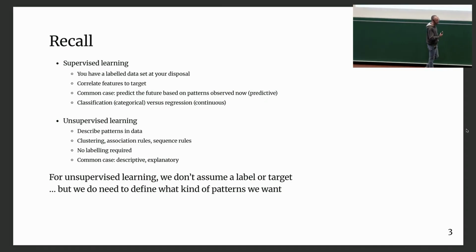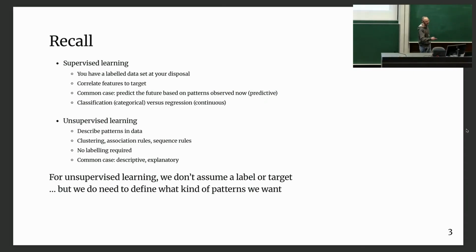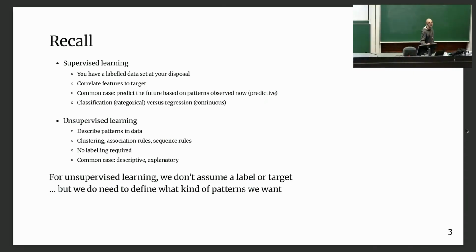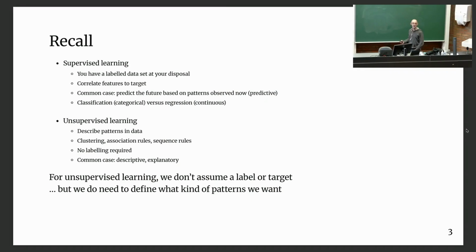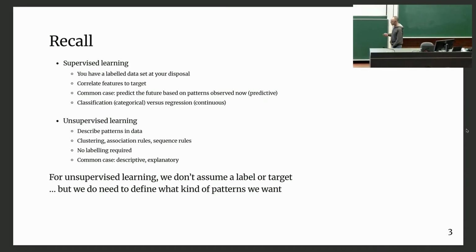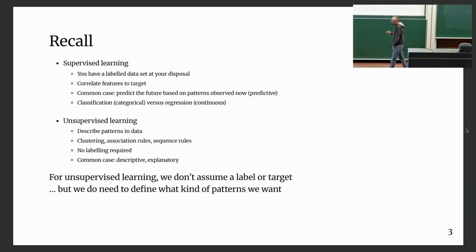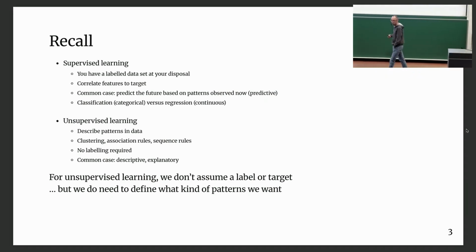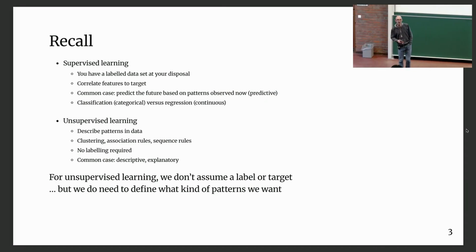If you would use association rule mining, then the type of patterns that you want to find is, if this and this and this shows up in the basket of a customer, for instance, what other elements are also likely to be in there? So then your pattern looks more like that. For dimensionality reduction, the pattern that you want to find is, how can I create a low dimensional version of this data that I have that was perhaps to begin with very high dimensional?